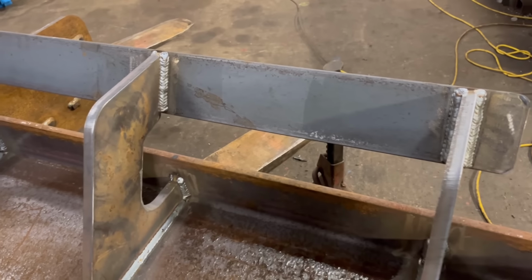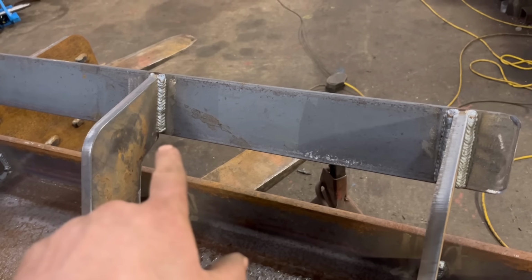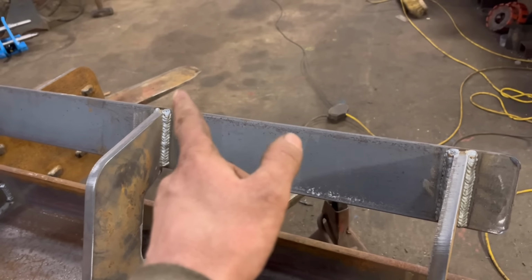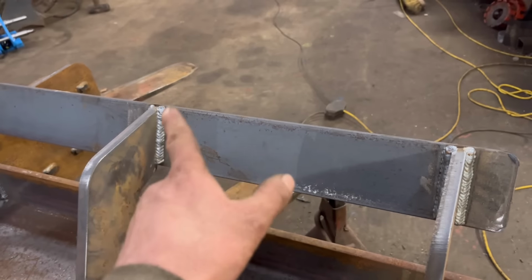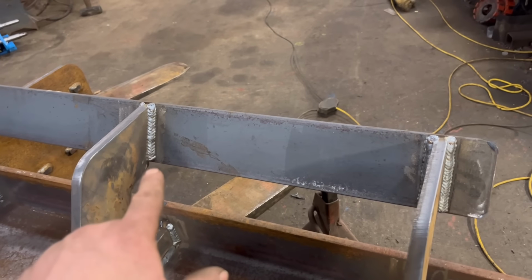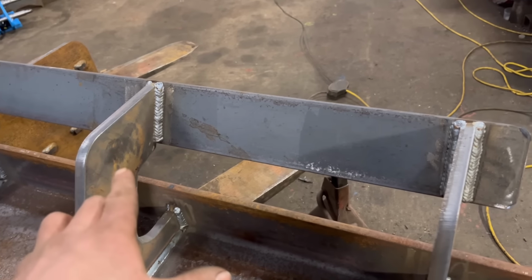So I'll just explain for the people that don't know much about welding. The reason why I've gone up rather than just down is when you're MIG welding, if you weld down, it doesn't penetrate properly. The weld just sort of lays over the top. That's why if you're doing strong welds, you want to be going up. But it's quite difficult getting your technique right and your settings right.